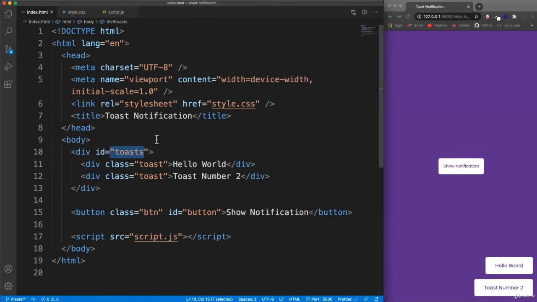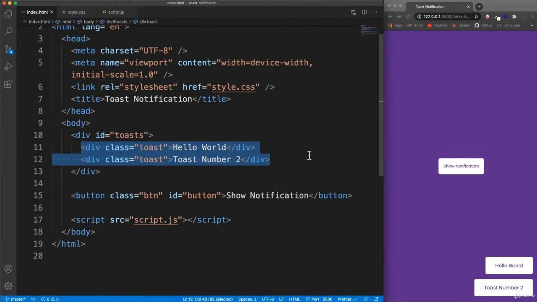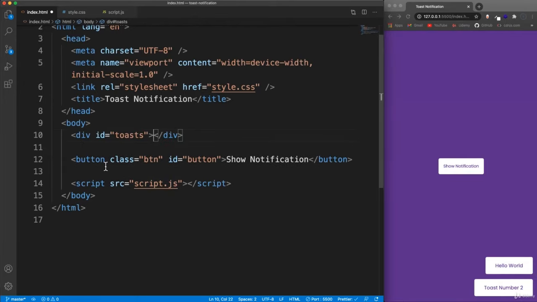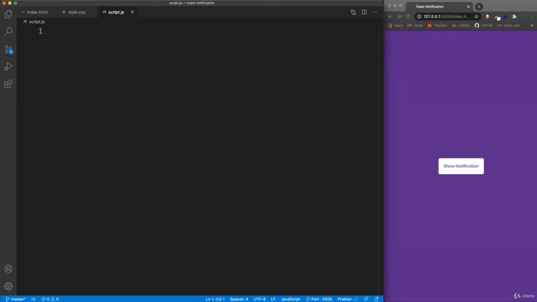So now let's take these out of the HTML because these will be inserted with JavaScript. So basically you would have your web page or form, whatever it is, and then you'd have this just somewhere on the page so that your toast can display. And it's positioned fixed, so it's always going to be at the bottom corner or wherever you decide to put it.